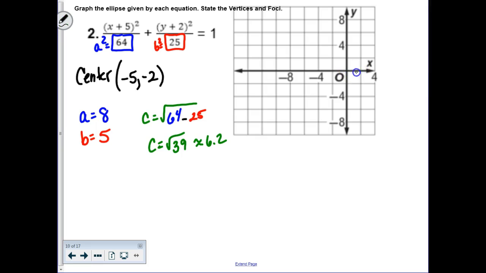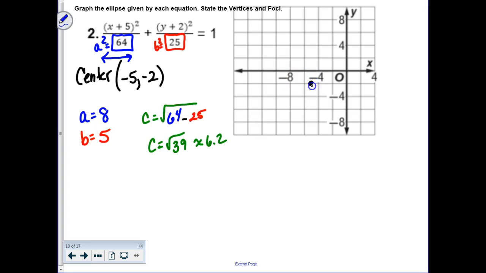Counting by twos again, why not? All right, so -5, -2 would be halfway between here, and then this is -2. There's the center of your ellipse. For your major axes, be careful, guys. This time, the major axis is underneath the x-coordinate. So the major axis needs to move in the horizontal direction. This is the part that I always mess up, and then I do it in 10 like an idiot. So try not to do your homework in 10 in case this happens.